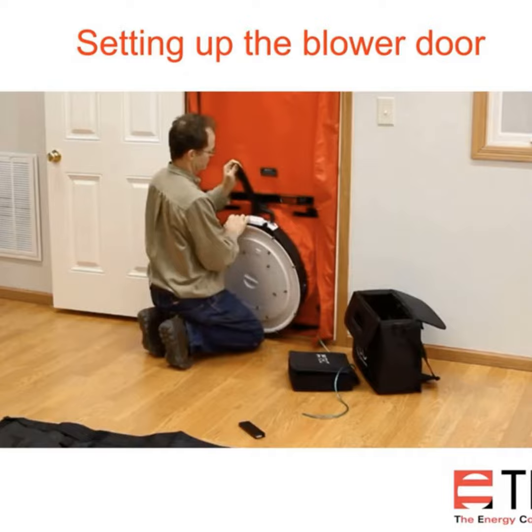So that's on the left is showing our blower door system, and typically, in most cases, you'll depressurize the house. So you're blowing air out of the house and causing air to leak in from the outside. It will put the entire house under the same pressure, so pressure changes by the same amount everywhere, as long as you have door openings between floors and between rooms. You'll get an equal change in pressure throughout the house, and so the pressure across all the leaks will be the same. And it gives you a good representation of the total amount of air leaks.